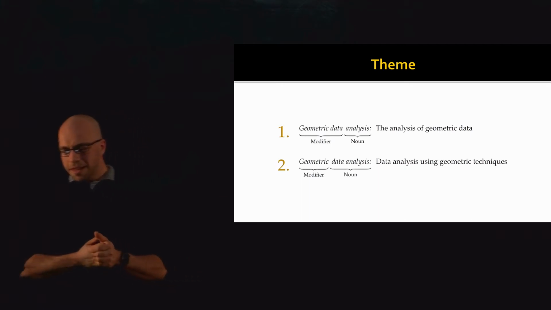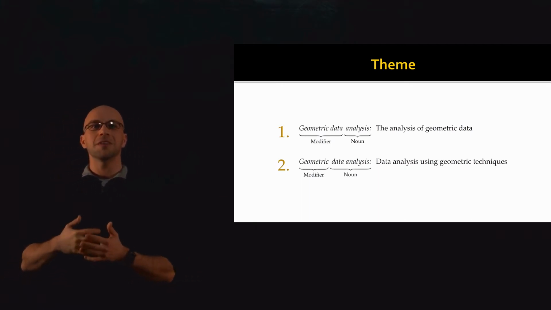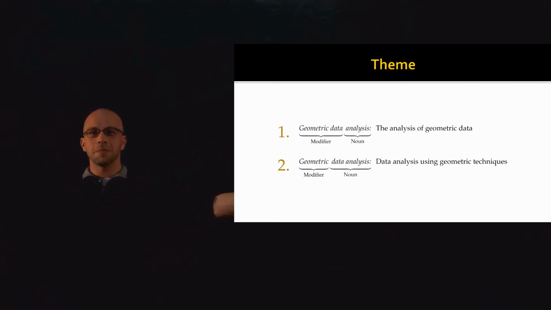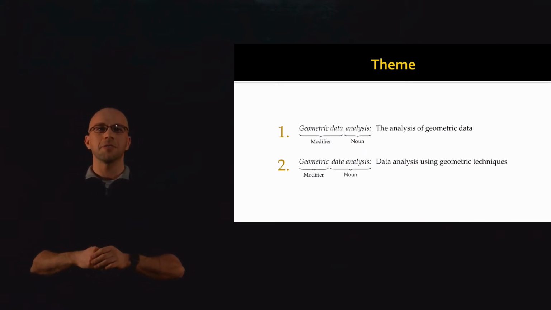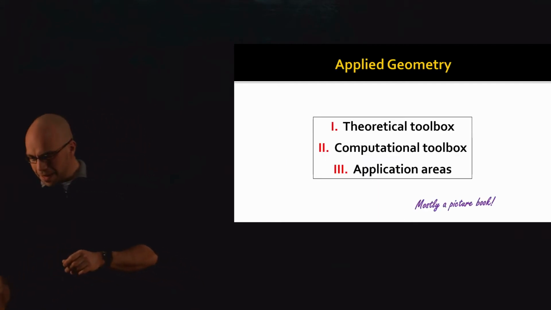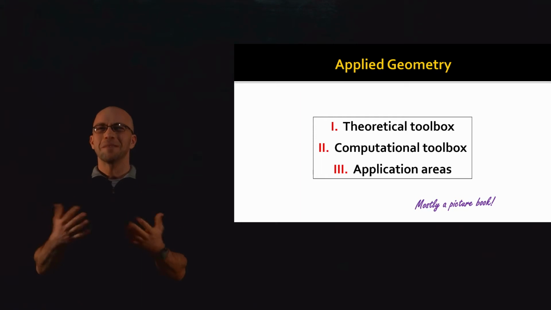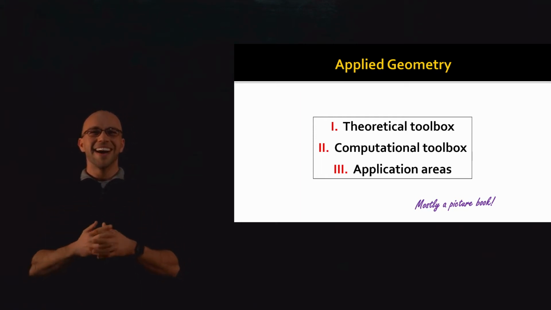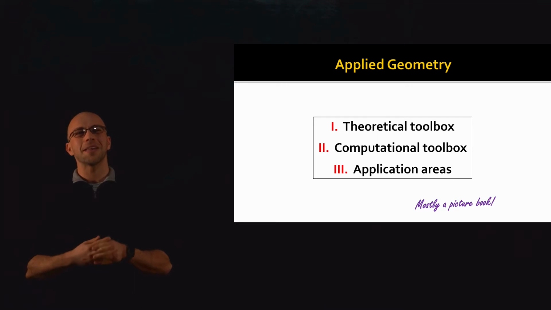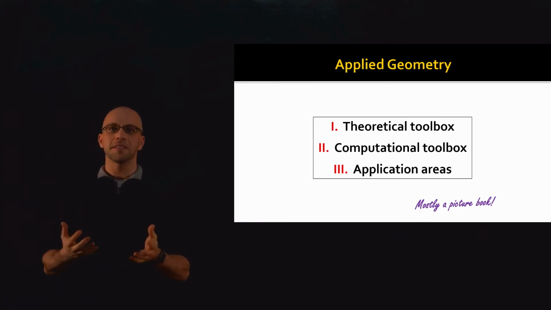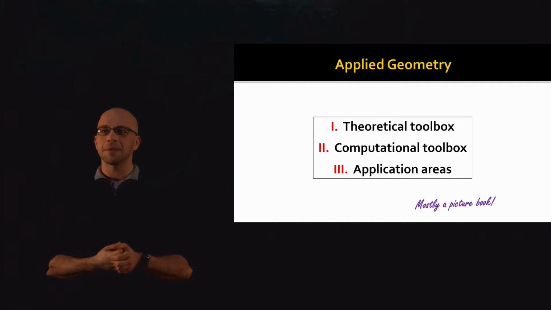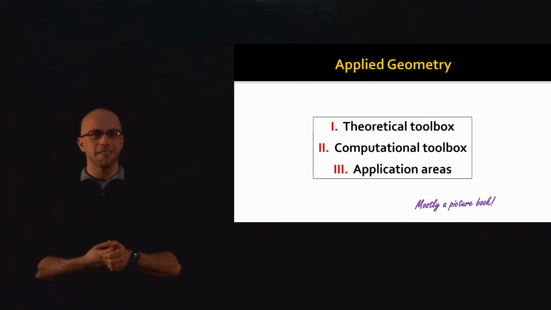So I thought for the rest of today's lecture, what I would do is give you all a very, very high-level picture of what the advanced geometry world looks like from my perspective, as well as some of the computational toolbox that we're going to be using in this course. So that's our basic outline: a sweeping and extremely biased overview of applied geometry. We'll start with some of the theoretical toolbox available to us from our colleagues in the math department. We'll talk about some of the computational toolbox, like the algorithms that we tend to use in this research field, and we'll conclude with some of the application areas that are particularly exciting and useful in this domain.